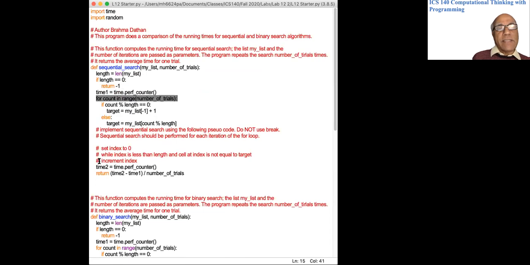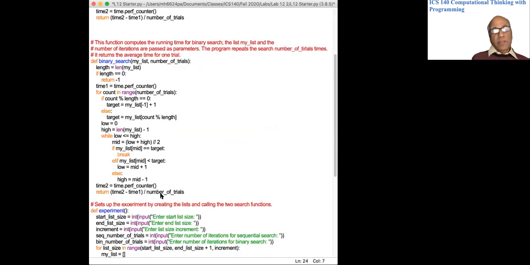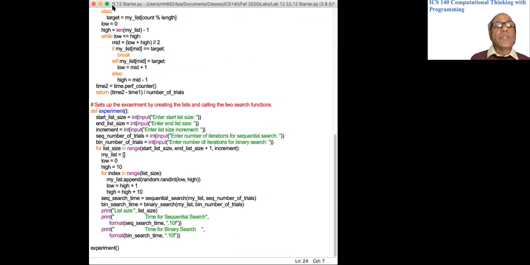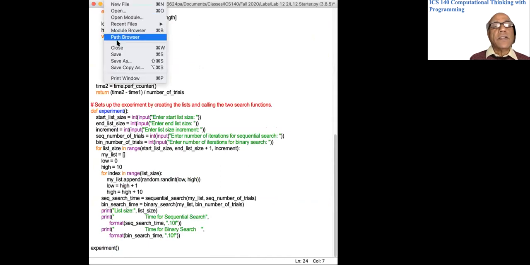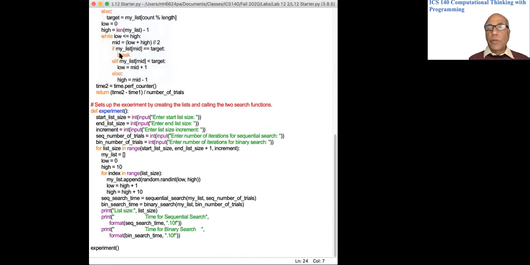Of course, except increment index, which will be part of the while loop. Let me emphasize, it is not a for loop. The program that you download will say a for loop. Let me emphasize again, it is not a for loop. You must use a while loop and do not use break. Okay, so that is the program that you need to modify.